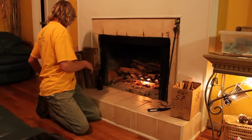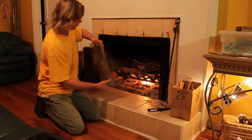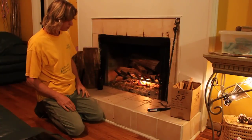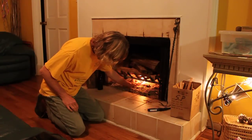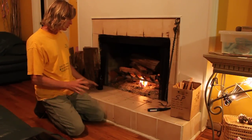And we'll find one more. That might work. Let's put that there. Now let's see what happens. Our cup is still burning. You can see it here. And that should do it.